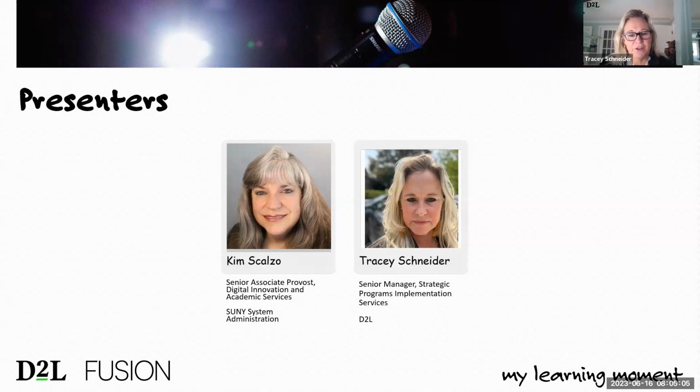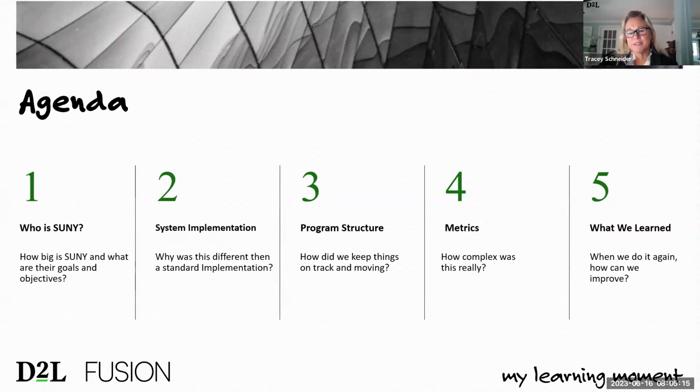So we've been working together for almost 2 years now and are glad to have this opportunity to reflect on what we've done and to share some of our experiences with you. So our agenda today, Kim's going to talk about who SUNY is and tell you about what they're trying to accomplish with this implementation. I'm going to talk about the difference between a system level implementation and a standard one. We'll both talk about the program structure, both on the SUNY and the D2L side. Kim's going to share some metrics to show the magnitude and complexity of what SUNY's doing. And then we're both going to share some lessons learned for all of you and also for us to think about future implementations like this.